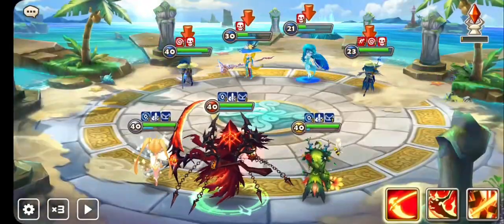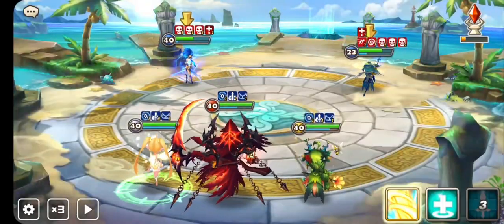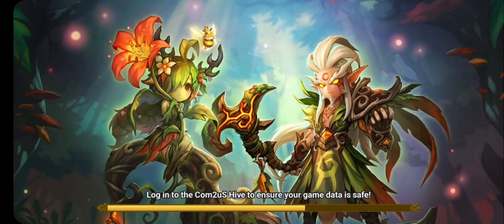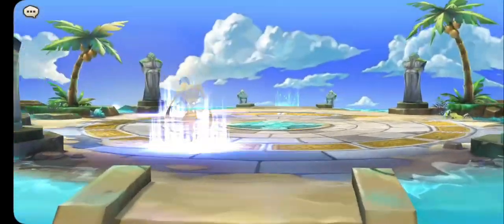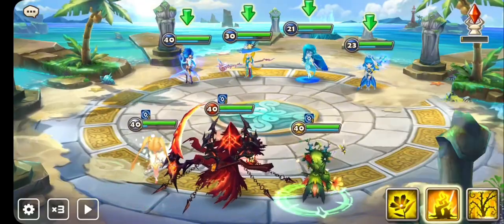So she places dots on everybody. Boom, he goes in. And now everyone has tons of dots. So just one last time. I know this is annoying, but this is just to prove that more dots are landing due to the Melia going first.